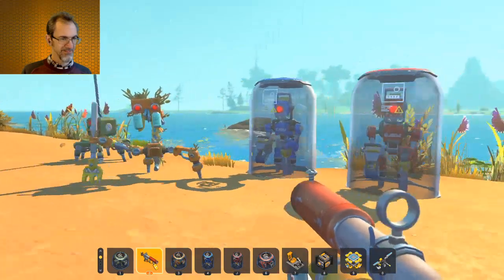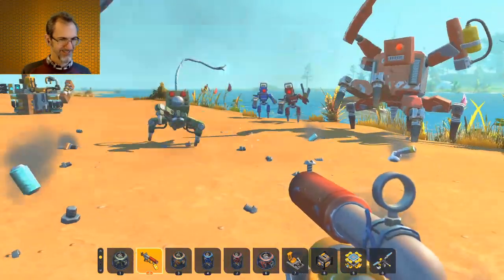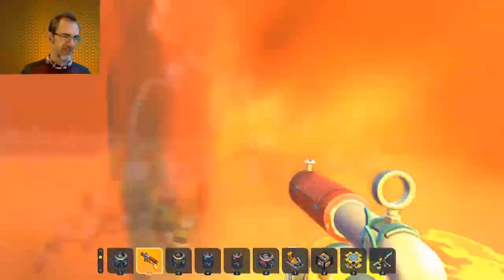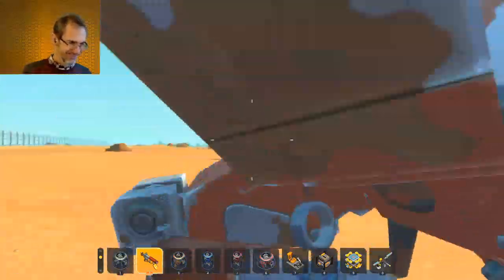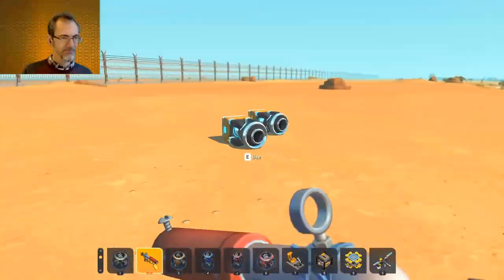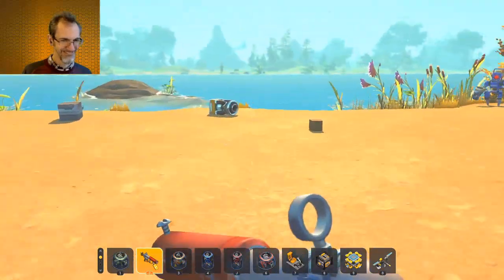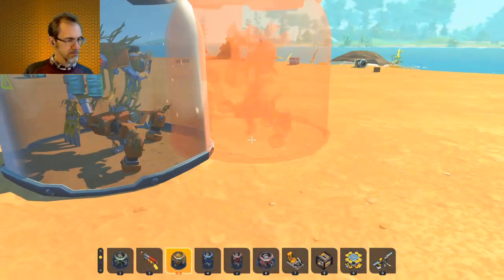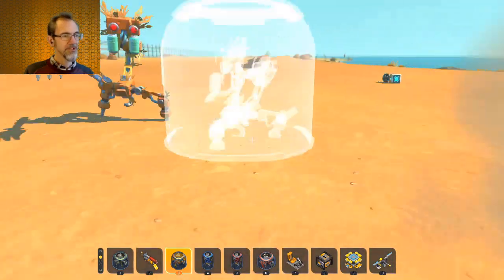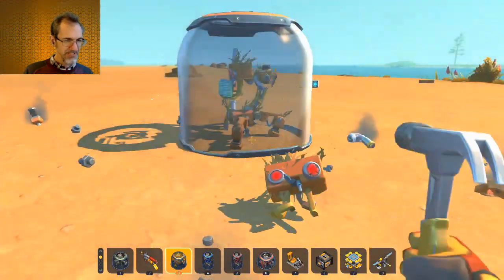There we go. Oh. Hello. But they don't hurt. I mean, it's still creative mode. Oh, he destroyed my flyer. Darn it. But if I paint this, let's get my paint gun out. Dude, will you stop that? I was trying to place that.